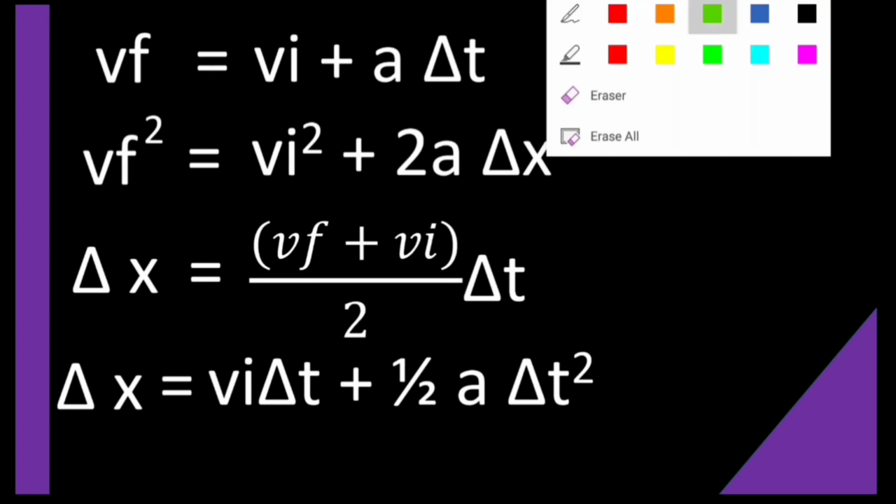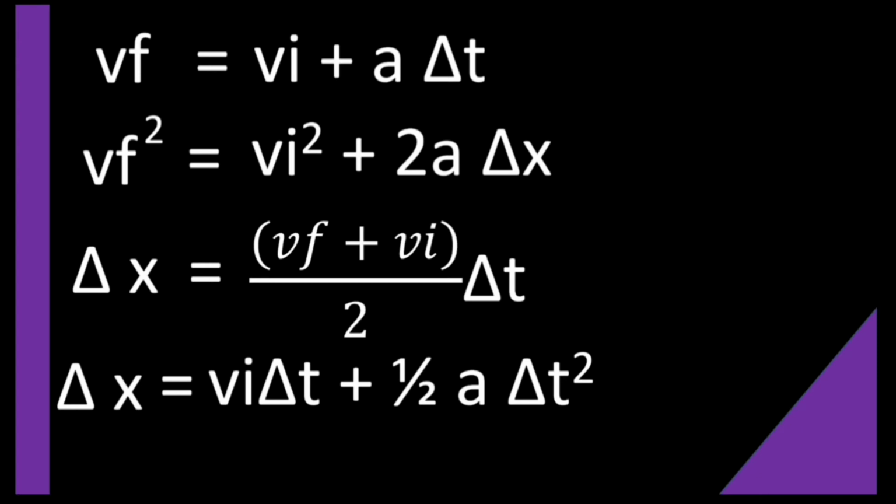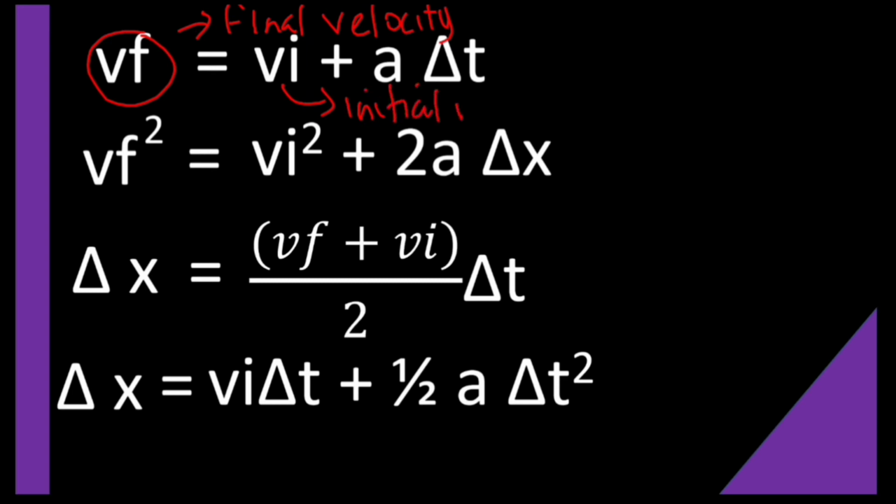Now, what are these symbols representing? Well, VF basically means the final velocity. So it's almost like velocity final. VI, initial velocity. So another thing about physics, motion and forces is the reference point is always important. When did you see the initial velocity? When is the final velocity? So a system of referencing is very important. Okay, the A is always acceleration.